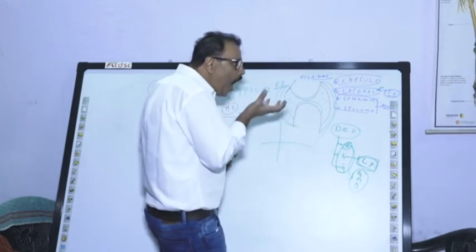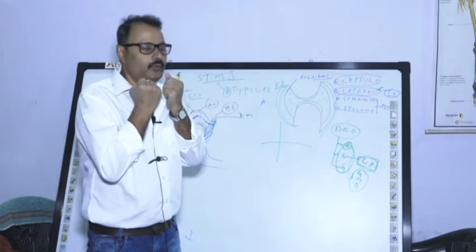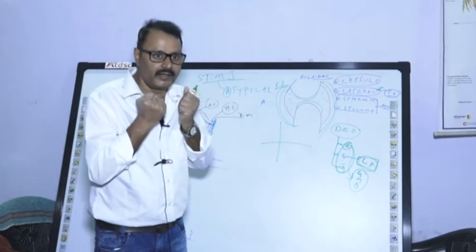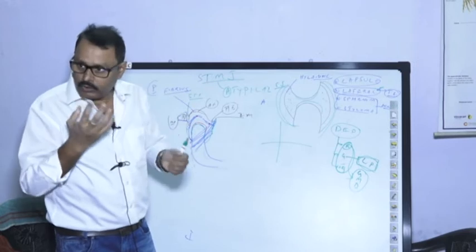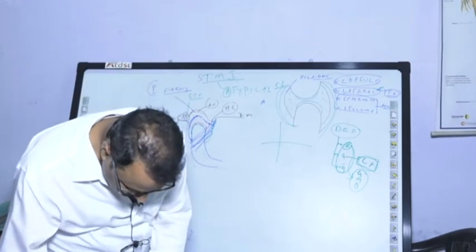At this point, when you do like this, all infrahyoid muscles will fix the hyoid bone. They will hold the hyoid bone and keep it fixed, and this will allow you to do the depression. This helps in the depression movement.